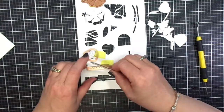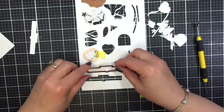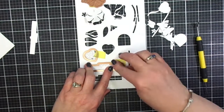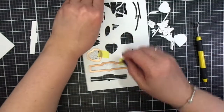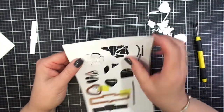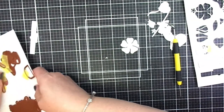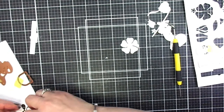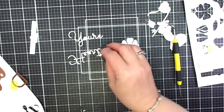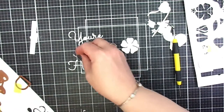There's a pull tab in case you want to use this with the Butterfly Bliss shutter die set that I told you about. I'll link it at the end of this video. There'll be a link to that video so you can go back and reference it in case you didn't see it. There's a beautiful heart that has scroll work and then a heart outline. There's all kinds of flowers that have many different size petals, the biggest being the 5-petal flower, and it has a little center to it that looks like a little star.